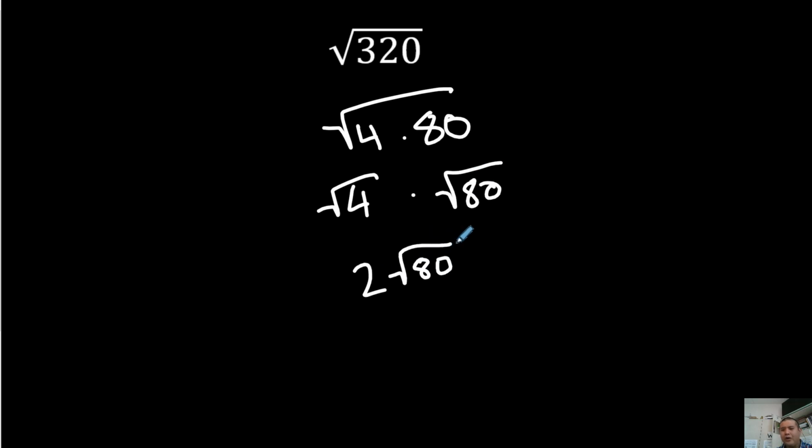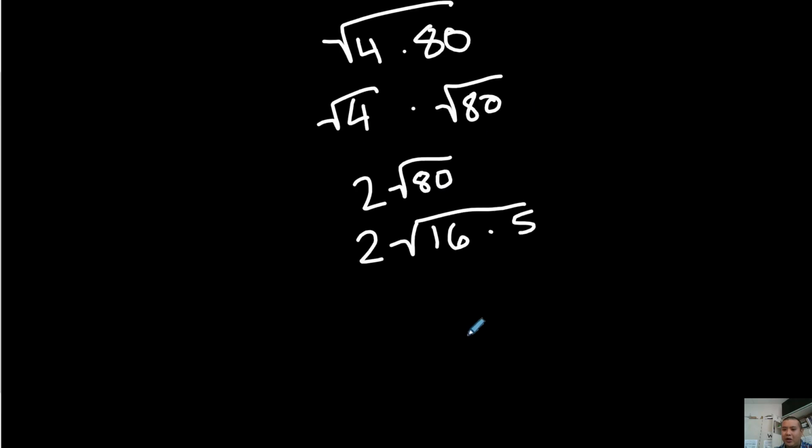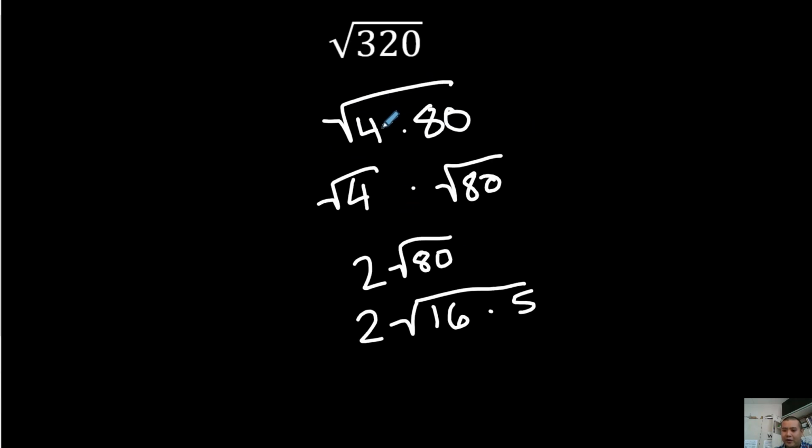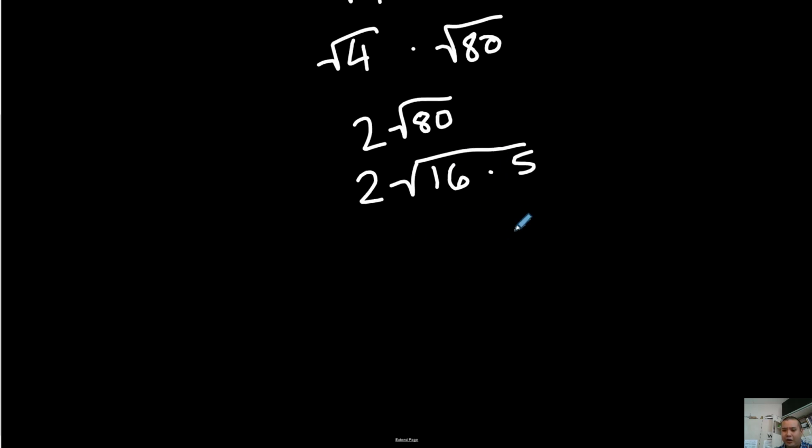However, we are not quite done yet, because another perfect square can fit into this. And that perfect square is 4 again, or we can think a little bit larger and realize that 16 fits in there as well. So the 80 becomes 2 square root of 16 times 5. Which means that we need to continue on. So just because you found one perfect square that goes into it doesn't mean that there aren't more. And I'll show you how to continue going on from here.